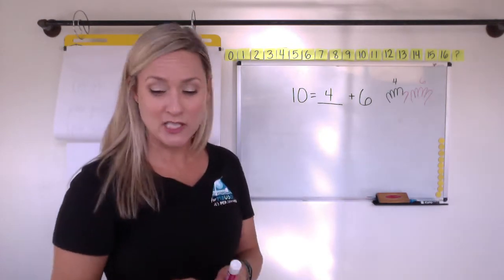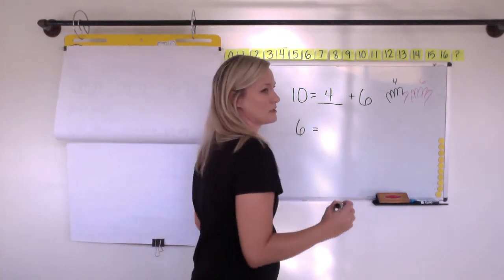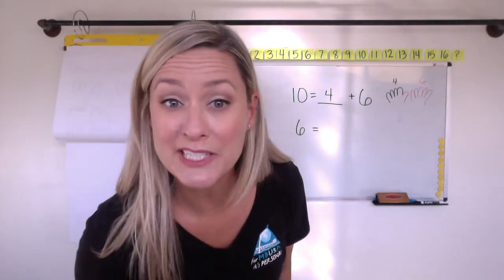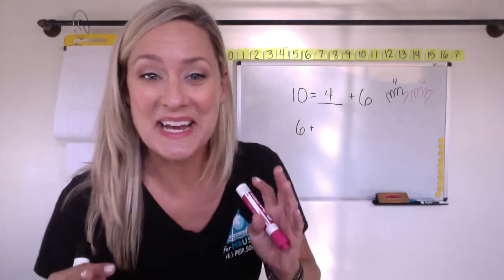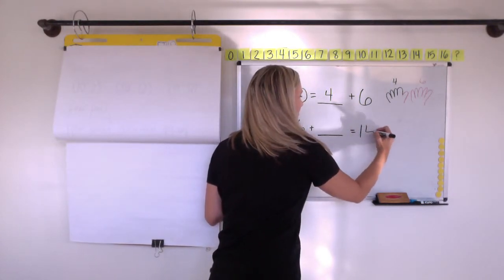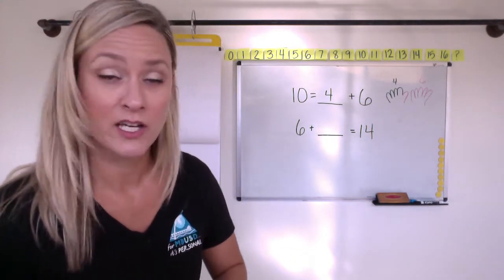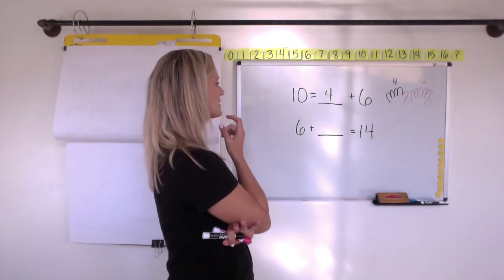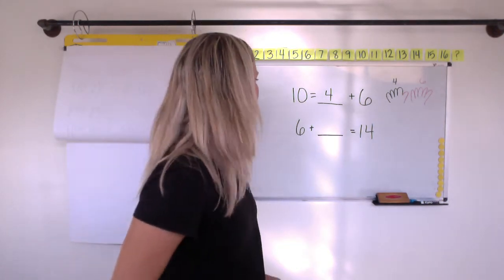Are you ready? We're going to start with the 6 this time. We're going to go 6 equals, all right, here it comes. 6, wait a minute. I don't want to put equals. Please hold it. Let me change my symbol. Got it. 6 plus what makes 14? Okay, 6 plus what equals 14? All right, hit pause and figure that one out. Okay, let's see. Are we back? 6 plus what equals 14?